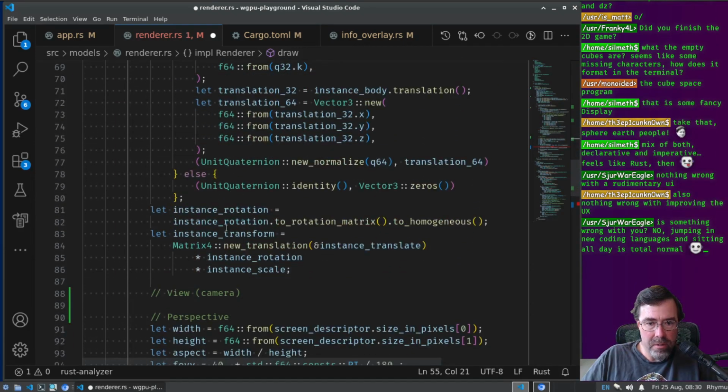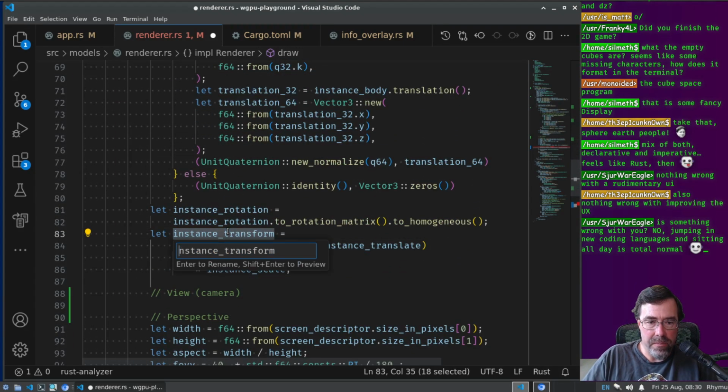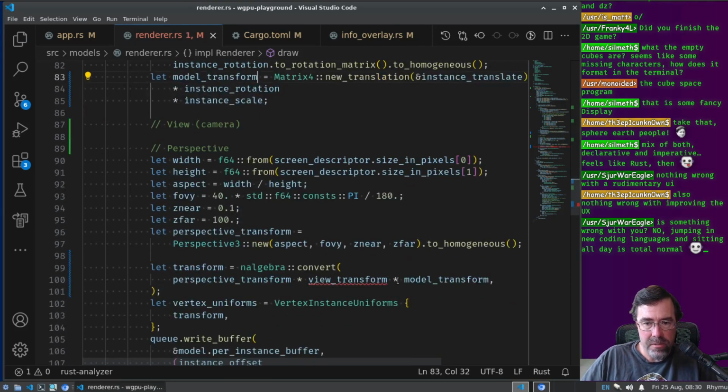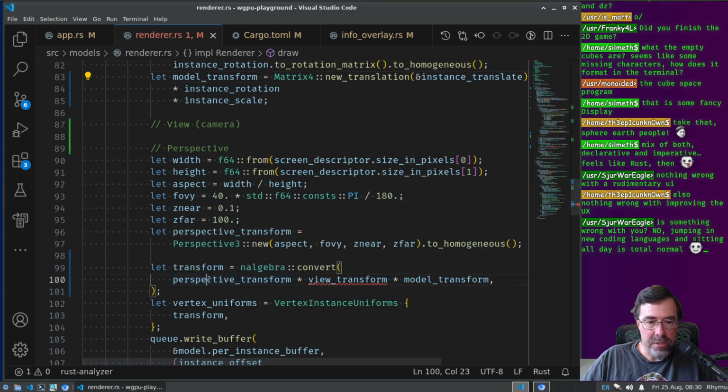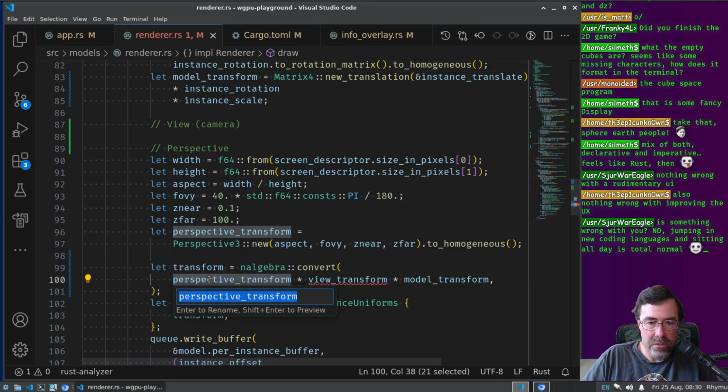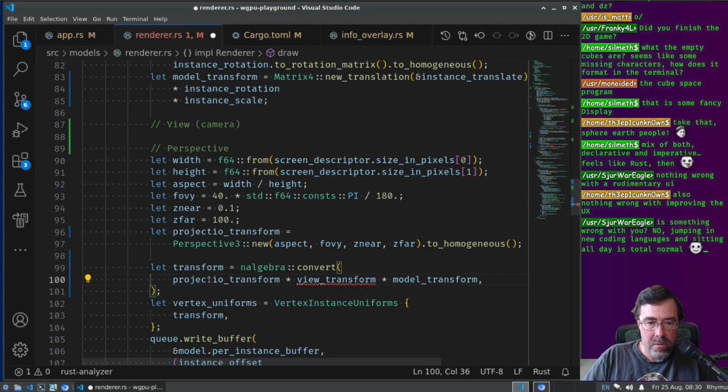I should probably call it model transform because that's the traditional name, right? It's model view perspective, or model view projection, really. Isn't that usually called projection? Oops. Ah, I'm making it worse. Projection. Okay.